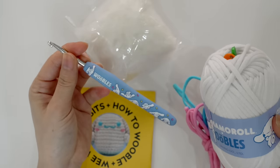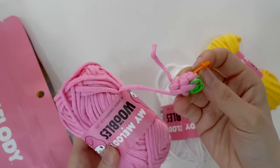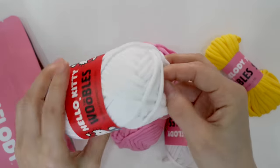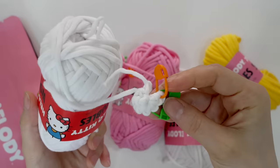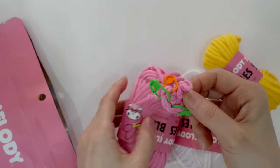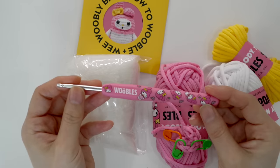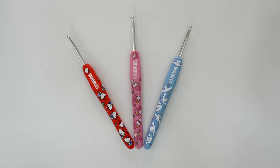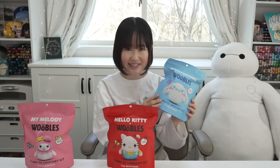I mean, if this makes me really happy, I probably really needed this. And lastly but not least, my melody. It also comes with a magic ring with some markers. Each kit comes with a magic ring that's already done — I think it's very thoughtful. The hook — beautiful. I mean, from now on, these are the only crocheting hooks that I'm ever gonna use. Okay, so guys, which kit should I start from? Let's start with cinnamon roll because I think it's gonna be the easiest. He only has one color. So cinnamon roll, it is.